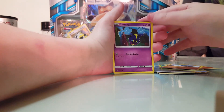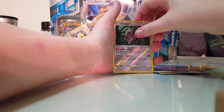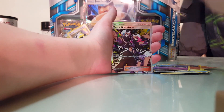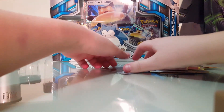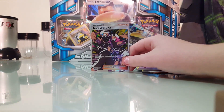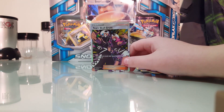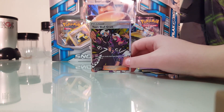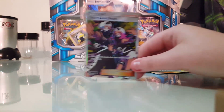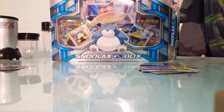This is a new Pokemon from Sun and Moon, so cool. This is so cool, and the final card — holy crap! Team Skull Grunt full art! It's not an EX, but this is my first trainer full art. I'm going to put that in the back. That was so worth it.